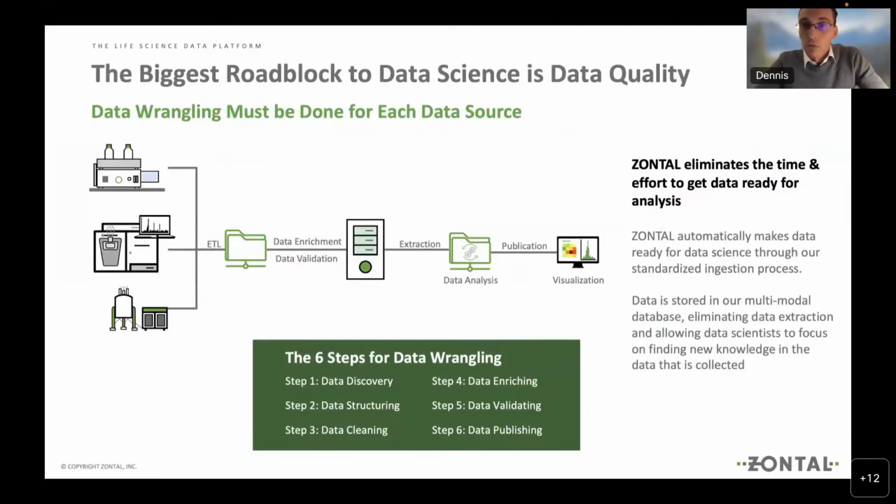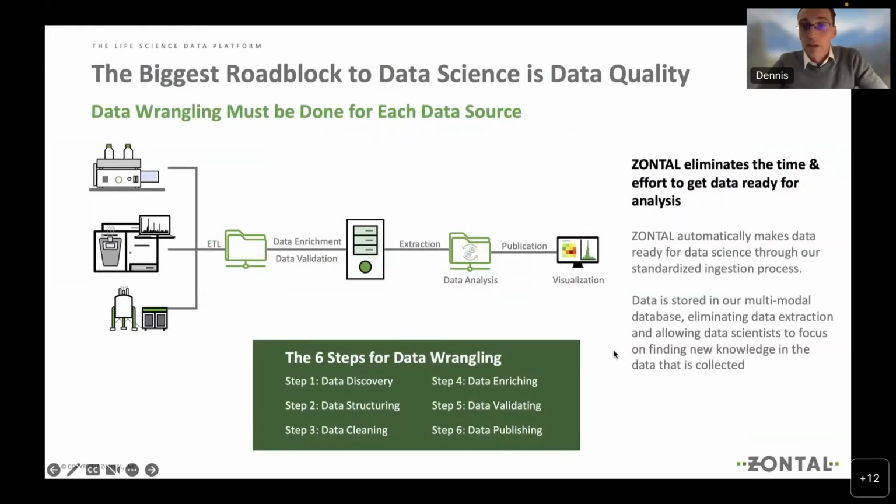So in the moment where data has gone through the ingestion pipeline and becomes findable inside of the APIs, it is completely discoverable, well structured, clean data, enriched with metadata, and validated against the schemas that have been defined in the system. It's also published data that you can now really subscribe to and use in your applications.